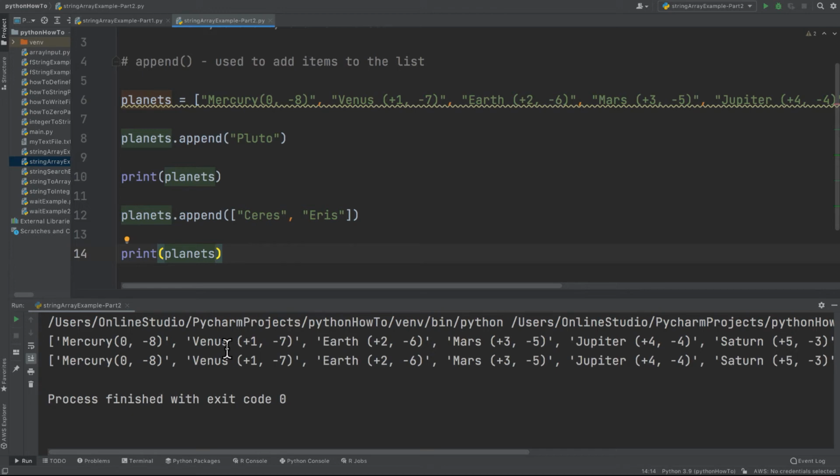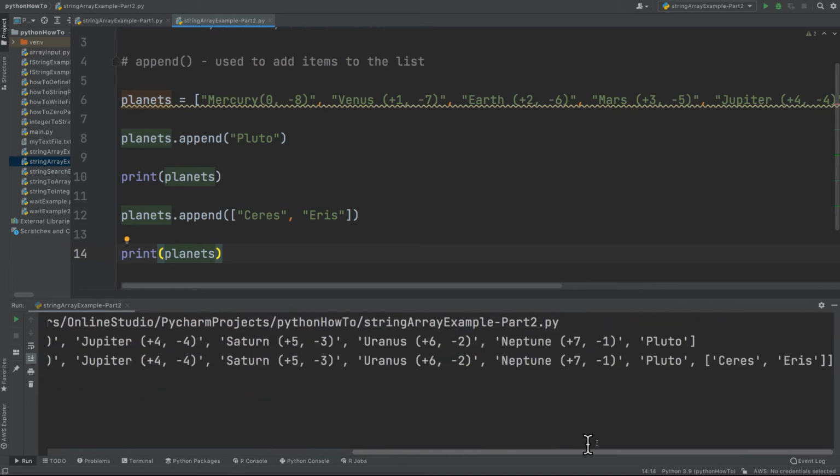Instead, if you look at the end of the list, you can see you just added another list into the list. Therefore you can understand that when we use the append function, we can append different kinds of data types.